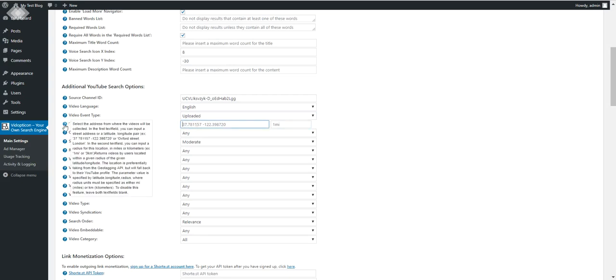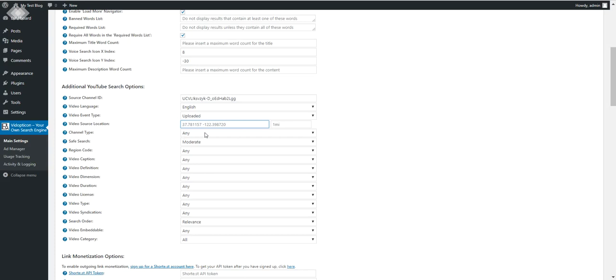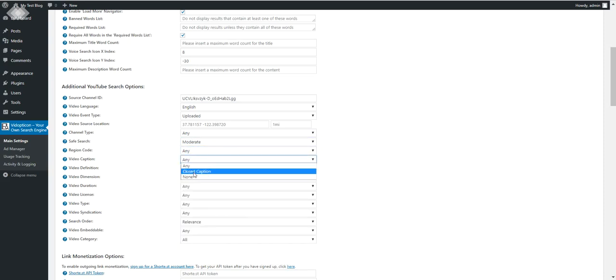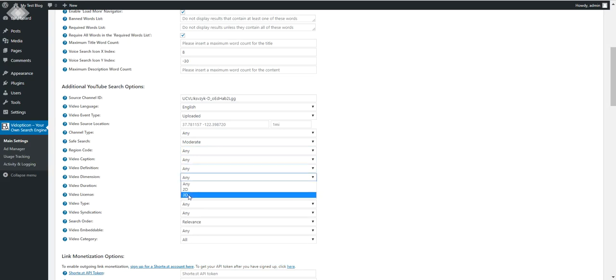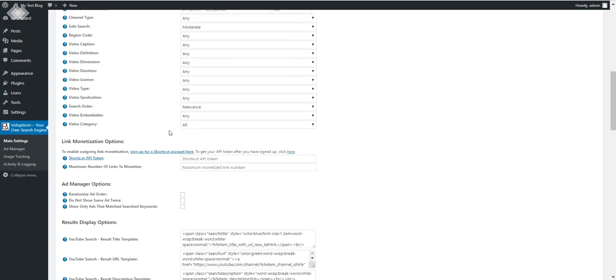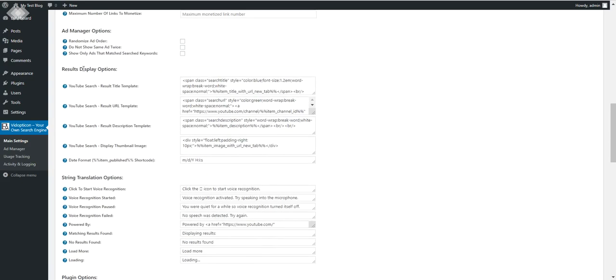This is the source video location, channel type, safe search, region code, video caption, video definition, video dimension, duration, license, type, syndication, search order, video embeddable, video category. Okay, and also you will have the option to change the template for the results title.